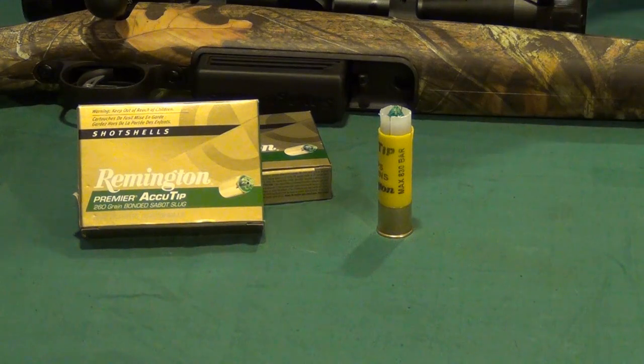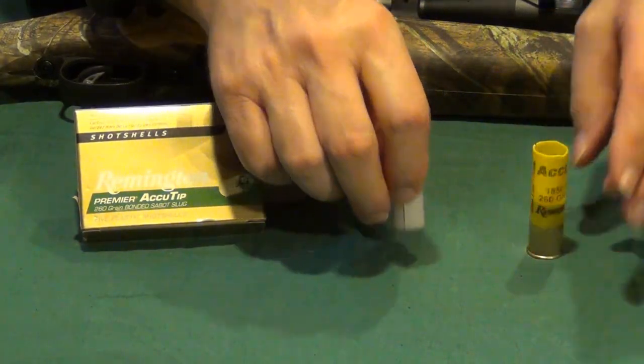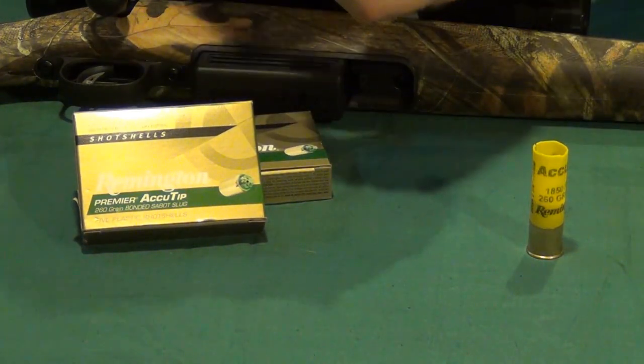The 20 gauge has a 45 caliber slug, so it's not bad going as far as what you're shooting out of there. Certainly shooting more than my 308 does, and the slug jacket's made from high strength brass, and again it's designed for fully rifled barrels like this one only. So I did cut this one apart, and of course we have our Sabot, and let's get our slug out of here so you can take a look at it.